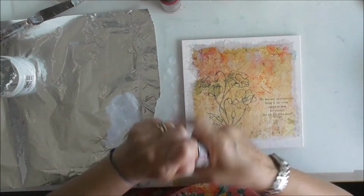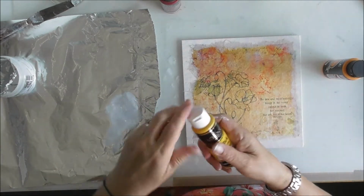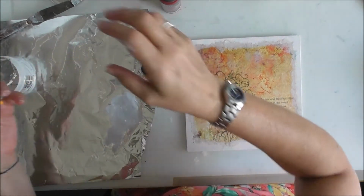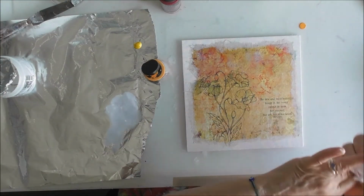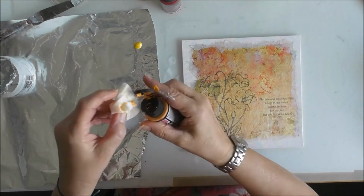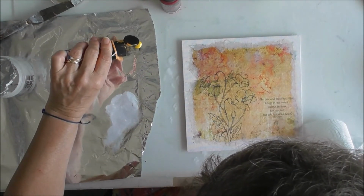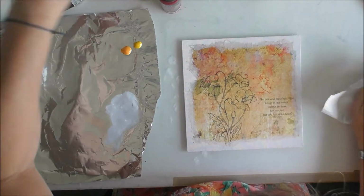Okay, now I'm going to introduce these two colours and kind of blend them together. Oh God, not having very good luck. Whoops, that wouldn't have been good. There we go. Right, okay.